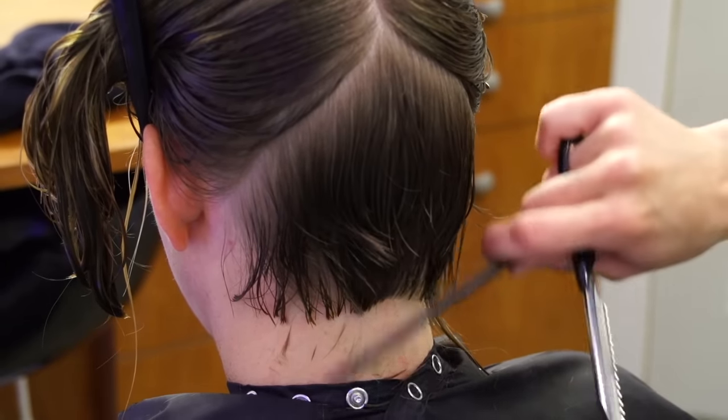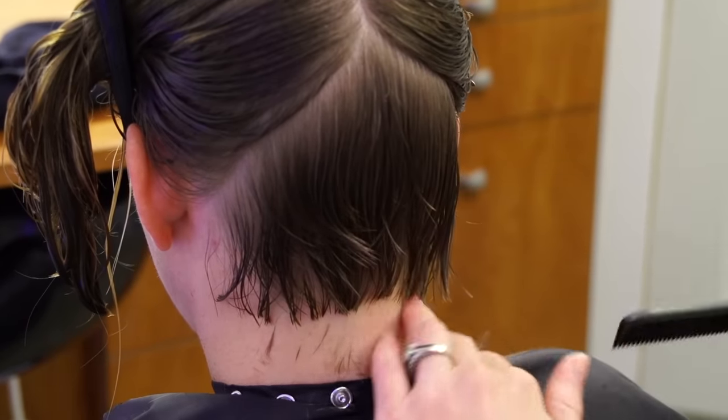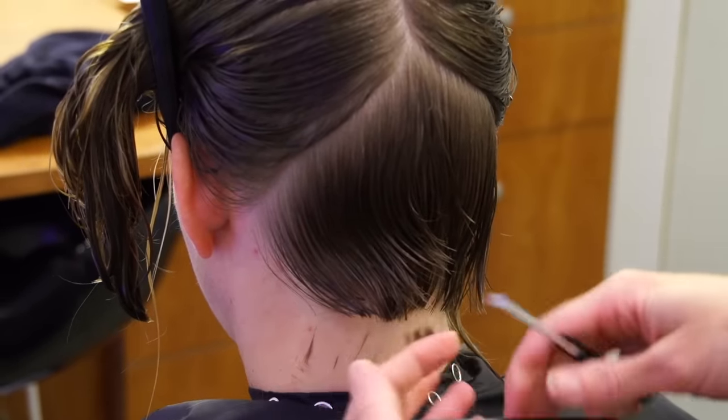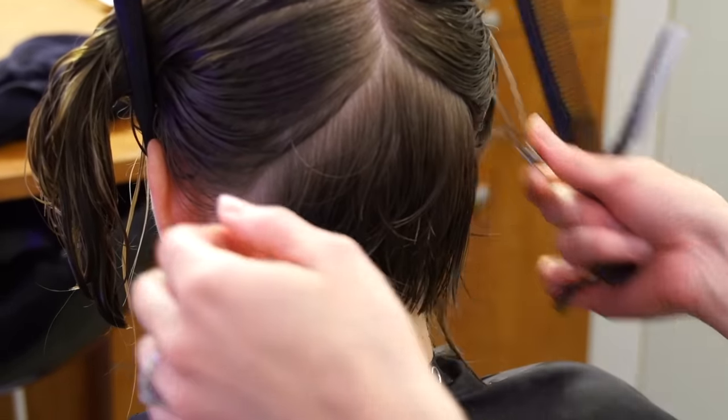Also, when you're doing razor cuts, make sure that you have a new blade, because it's just painful and ruins hair to use a dull razor blade. So make sure it's nice and clean and fresh. Okay, here we go.